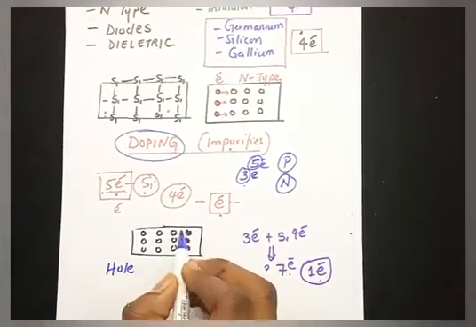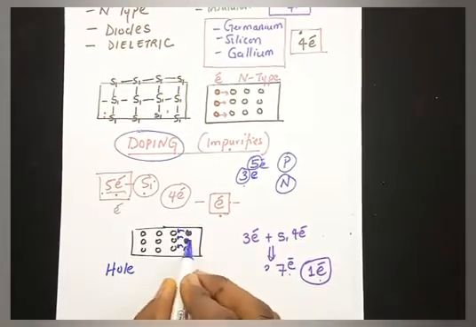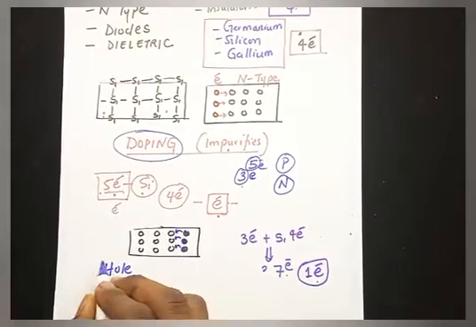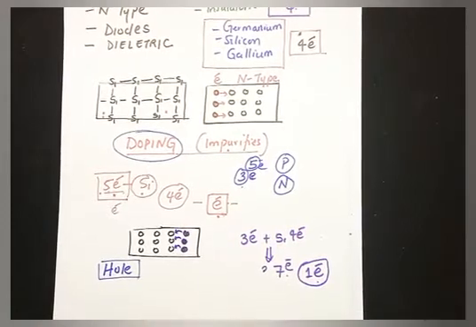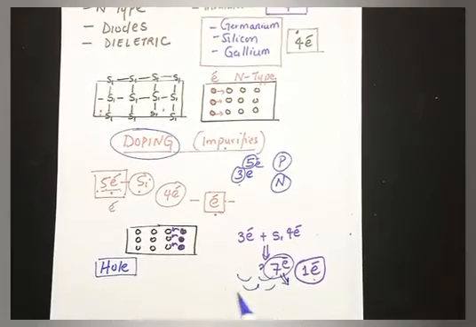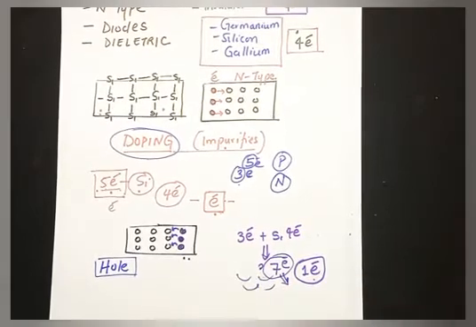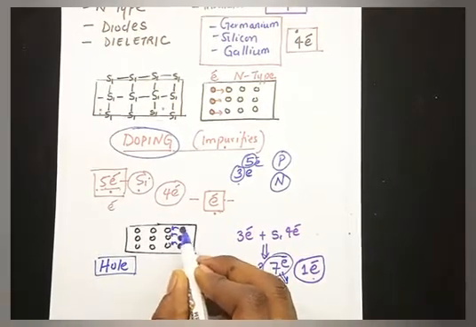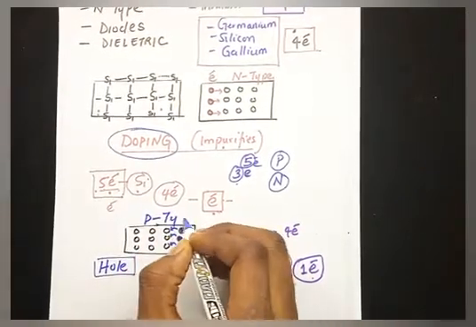These holes were supposed to be filled with electrons, right? But now the absence of electrons makes them conduct electricity, and these spaces that are left in the outermost shell are called holes. These holes begin to conduct electricity, because electricity is actually the flow of current. So the deficient electron will move from one atom to another, trying to make this 8. Trying to make this 8 will improve the conductive property of this semiconductor. This kind of semiconductor in which holes are the conductor of electricity is called a P-type semiconductor.